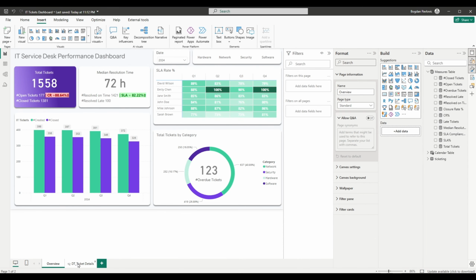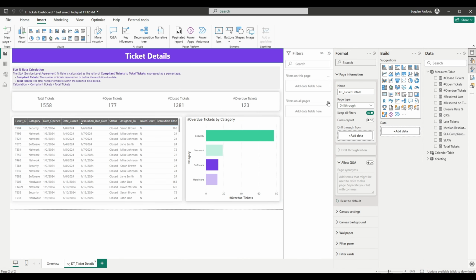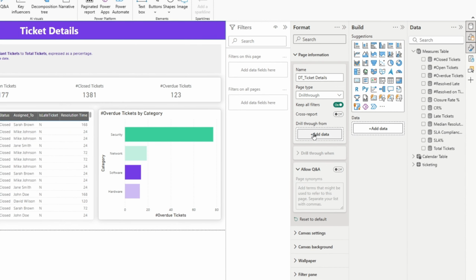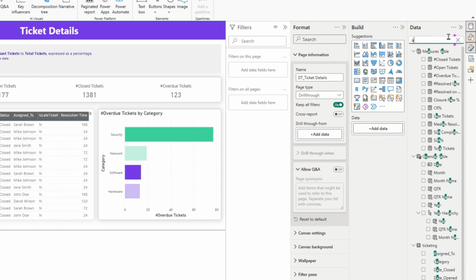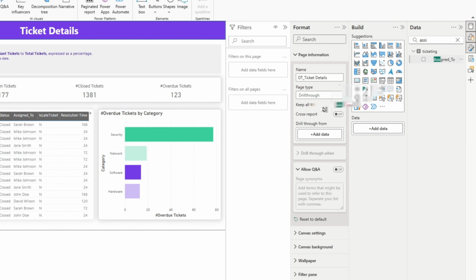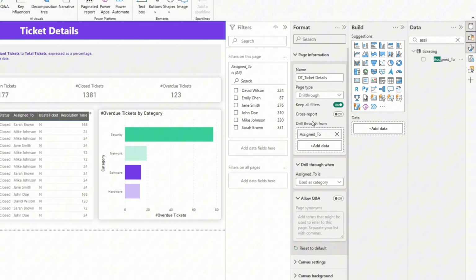So let's go to our drill through page, and here in drill through from, let's add assigned user. Okay, and just as I mentioned, for the donut chart we can also add category. So here we can add multiple columns. So let's add category also.